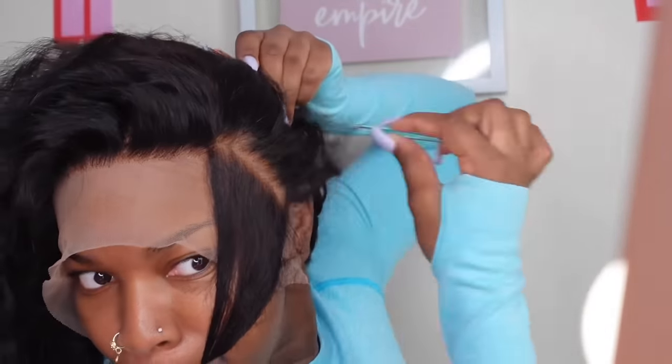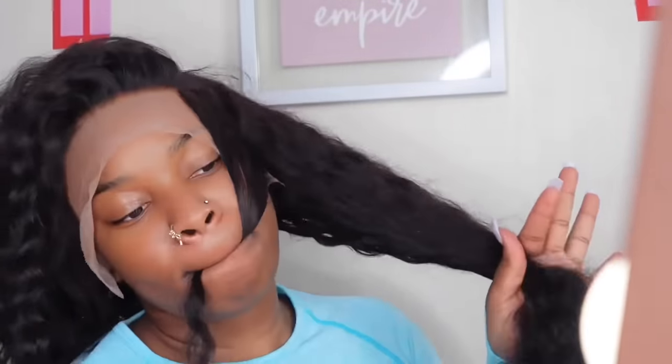I just want it to be less bulky than it was. And you guys know, after you put the hot comb and stuff on there, it tends to flatten down a little bit more. So I just did that.